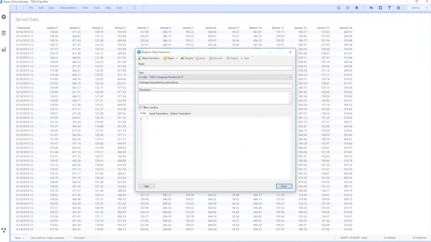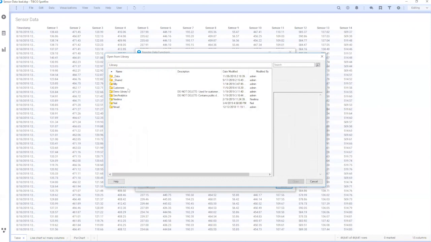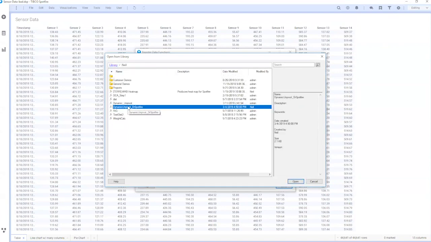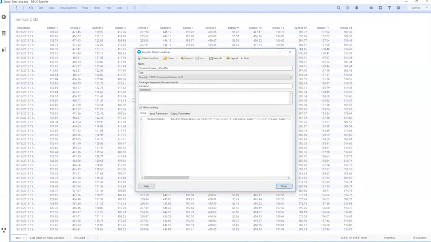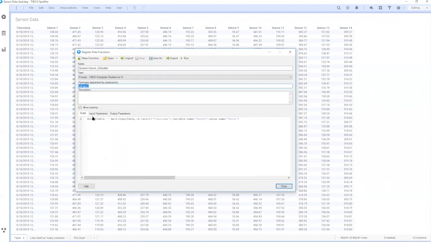I just opened it from where I have it saved. Here it is, sorry, I couldn't remember where I had it. So there's a data function that uses the reshape2 package, and it uses the melt function.